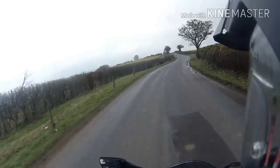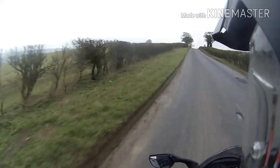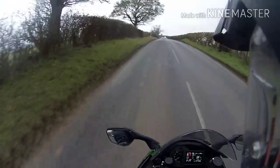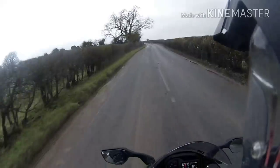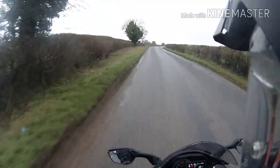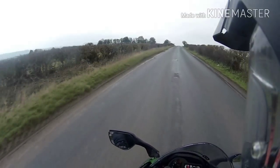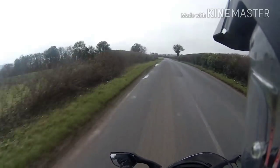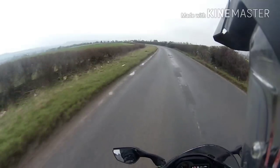So I've got a car up my chuff. I don't want a car up my chuff. I think I would still choose this over a Hayabusa or a ZZR. I do. And I think it's the same sort of ilk of bike. It's a big bike, heavy, capable of a lot of speed, in comfort and relaxed.